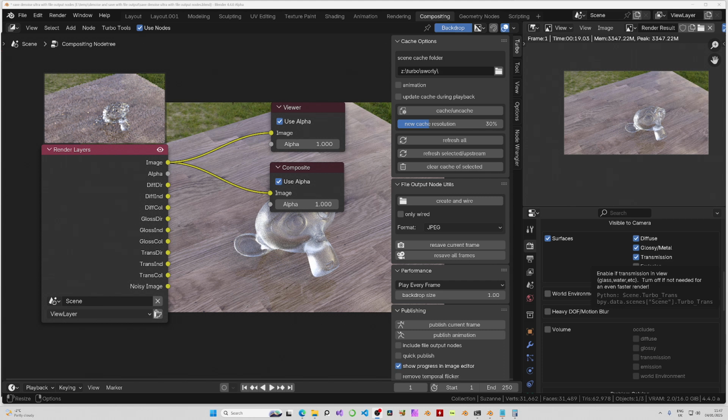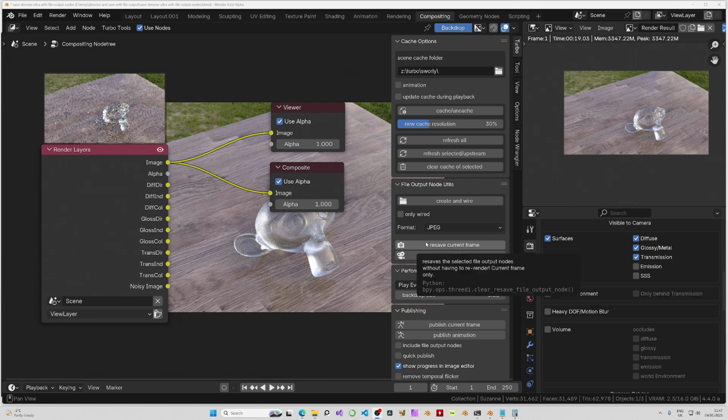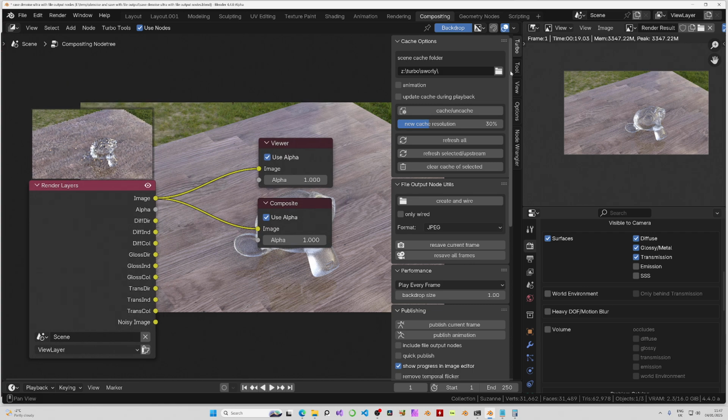All right, Swally. So basically what you're saying is you don't want to output the render cache. All you've got to do is turn off this button here, the animation option in the Turbo panel inside the compositor. If you untick this, it will only ever keep one multi-layer EXR on disk during rendering. So you're not going to end up with doubling your information if you're saving using file output nodes, because you can't use a multi-layer EXR in Photoshop.